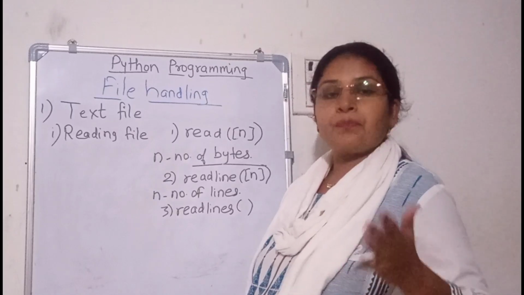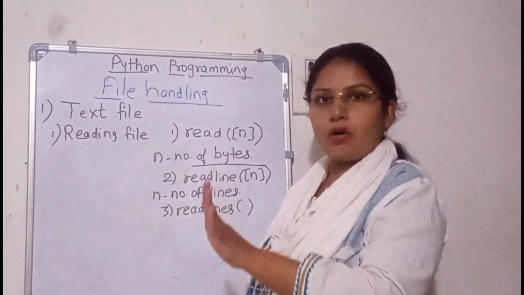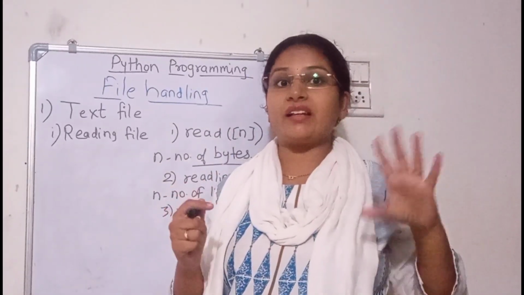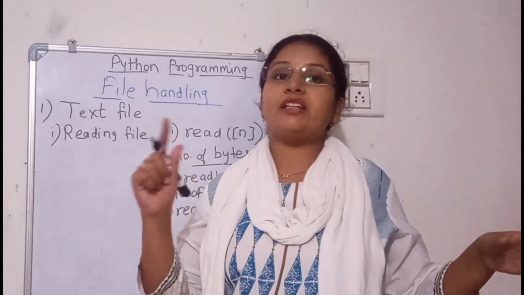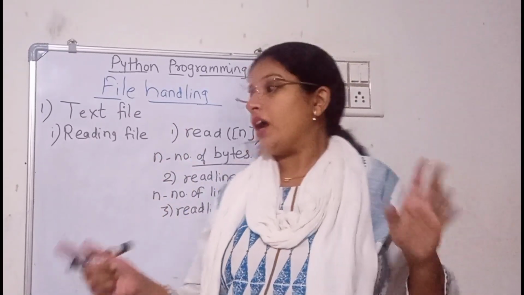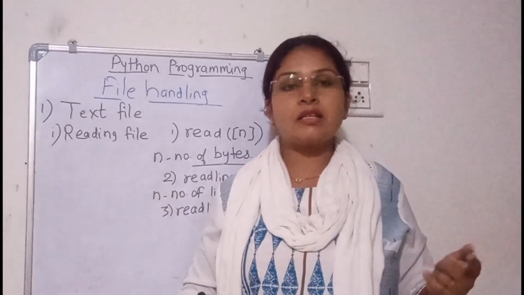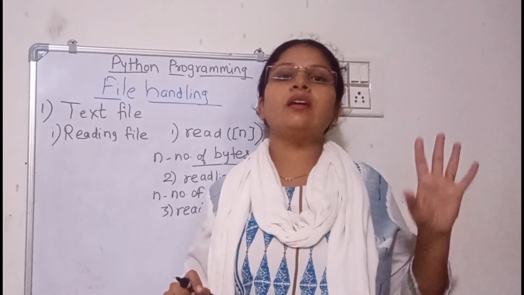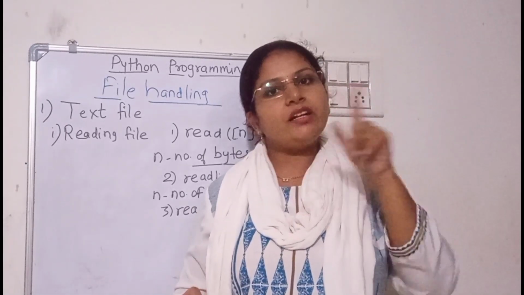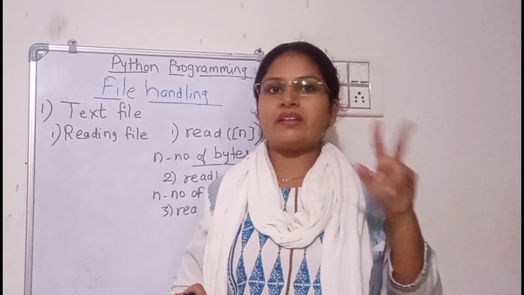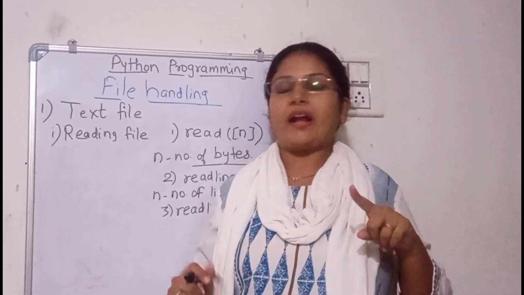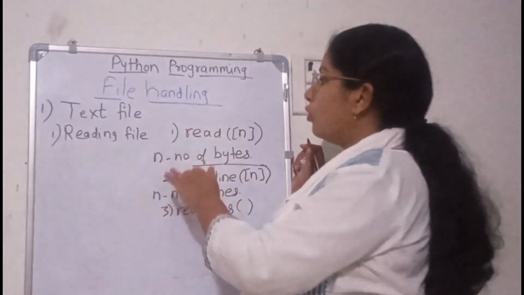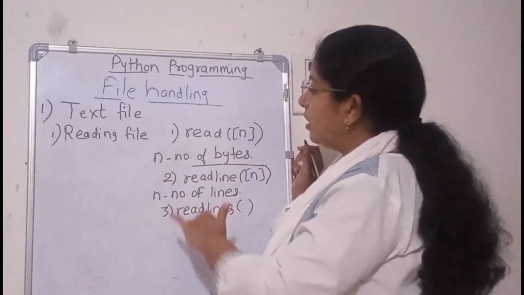So what is the difference? The difference is the output. Here all the content of the file will be taken as one string, and that will be displayed differently. Okay, and when you are using readlines, all the lines will be taken as lines only, just like written in your file. You can identify that difference when you do programs with these methods in the practical session. For now, we'll just look at these three methods one by one.